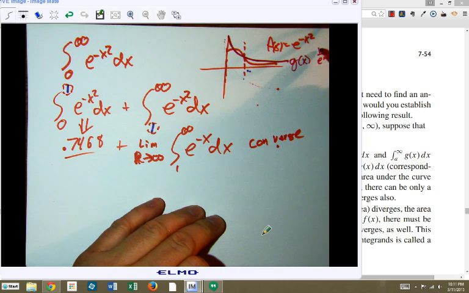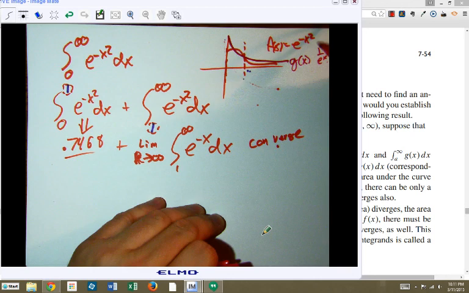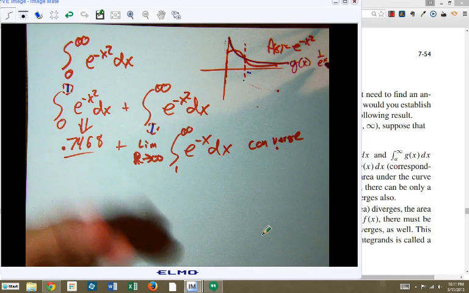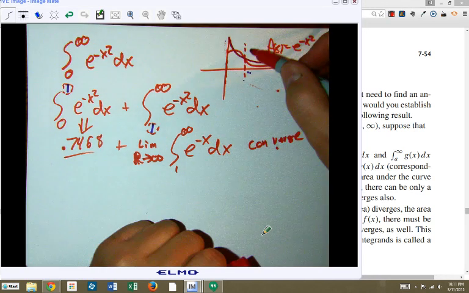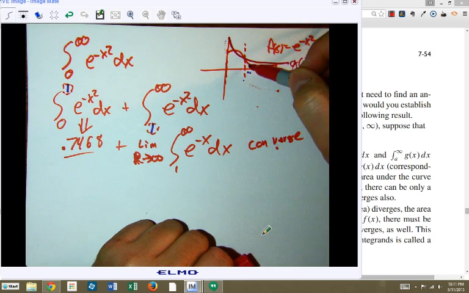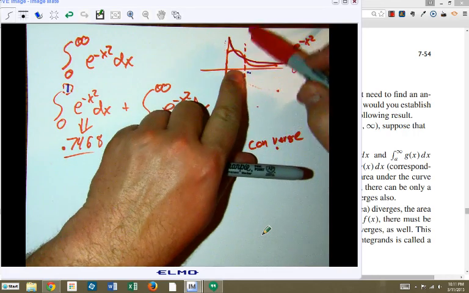Because 1 over e to the x is going to be larger than 1 over e to the x squared, because there's only one e to the x in the bottom rather than e to the x squared. So it's going to be dividing by less, which means overall it is bigger. Now, unfortunately, it's not always bigger. In fact, they switch places back here. So what I can actually do is break this graph up into 2 bits.